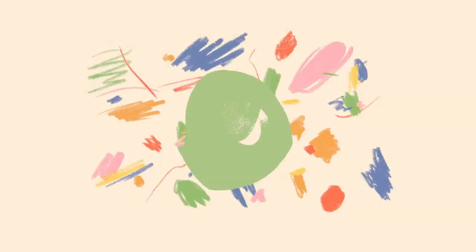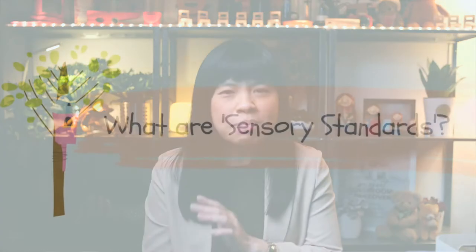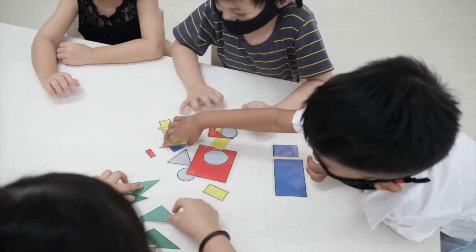A good stepping stone, a very strong platform for our children to develop the earliest foundation for mathematical learning. Sensory mathematics. Isn't mathematics just mathematics? Why sensory mathematics? Well, let me just introduce you to a term that's used in this program, Key to Learning, called sensory standards — the three basic knowledge points that we are introducing to children from the ages of about two and a half up to four or even five.